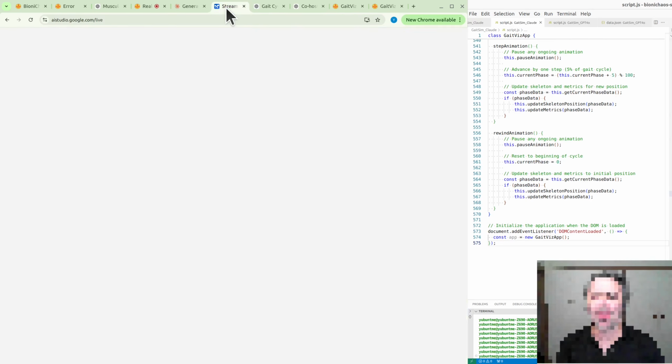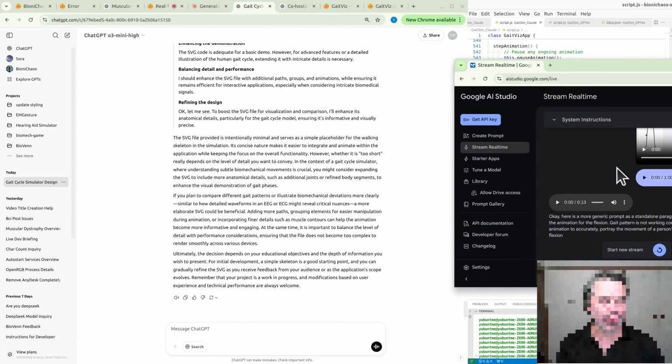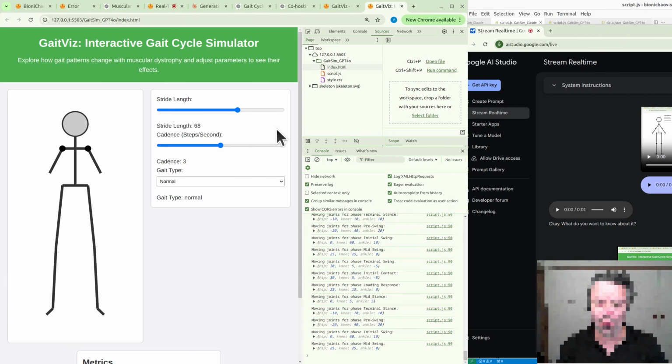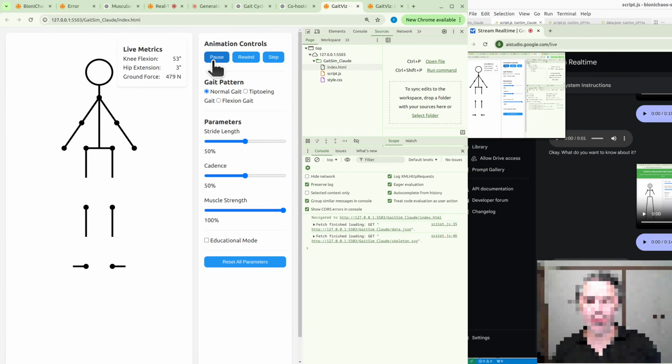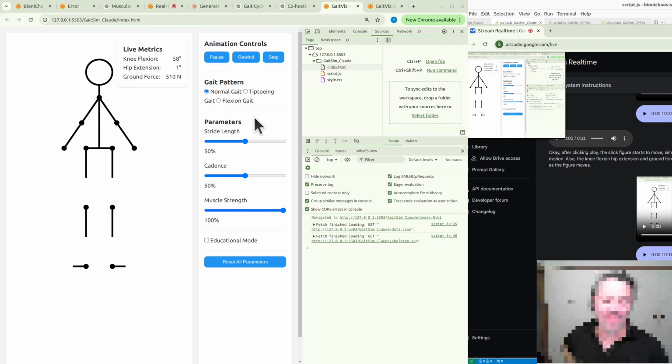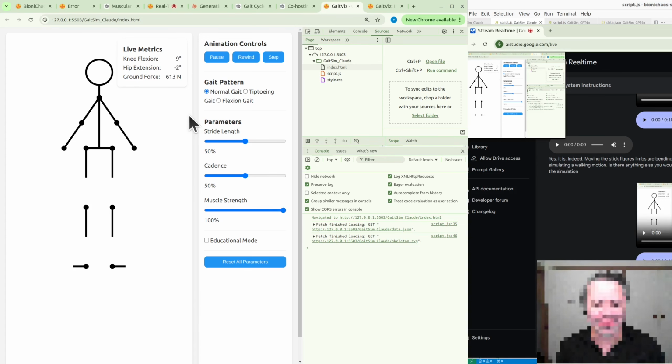Let's bring Gemini in for a sec. Okay, can you see what's on the screen? Can you describe to me what you are looking at? What's on the screen at the moment? That does help. Now that I clicked play, what is happening? Is it actually moving though? Oh, come on. Are you sure it's moving? Wait, this is so bizarre.